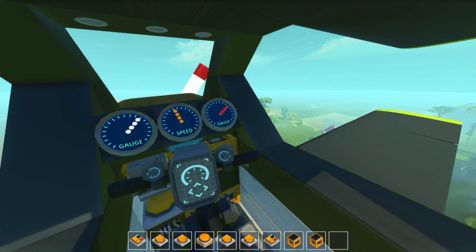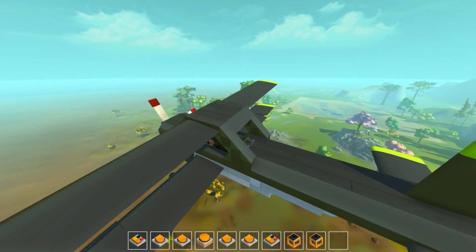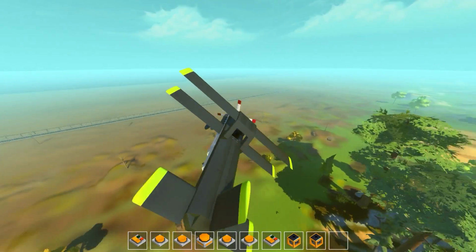We're getting some weird sort of hitches. I'll explain why that happens in a bit. It's a beautiful plane though. I absolutely love it. I wanted to make a biplane.